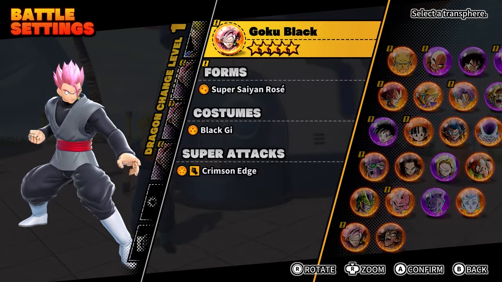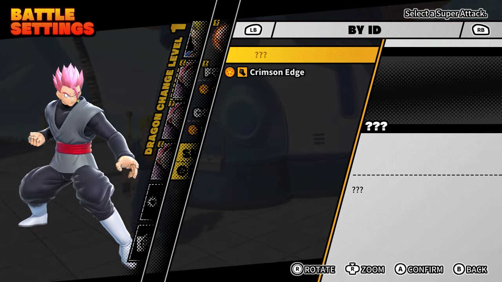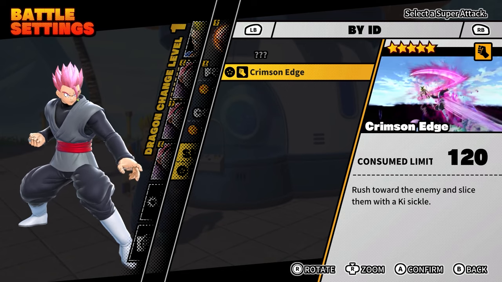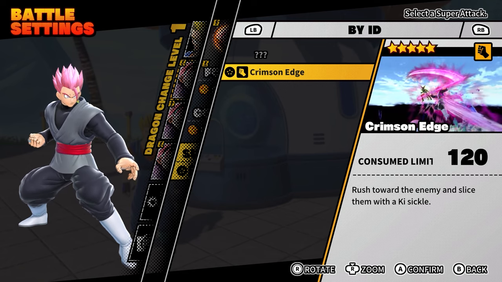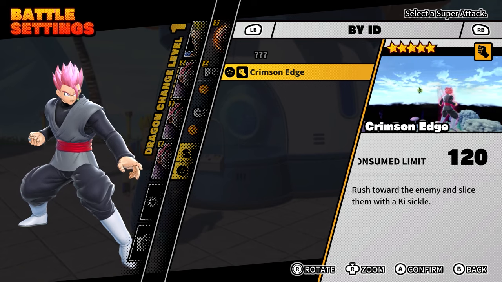Now, if you're wondering what Rose Goku Black's super attacks are, it's just a scythe and Super Black Kamehameha. We already know Super Black Kamehameha is in Xenoverse 2, but Crimson Edge is not. So, yes, it's already been leaked to be in Xenoverse 2, so just wait, all right? DLC 17, we'll get the scythe. Don't worry. But that's all I wanted to say at the end of the video.